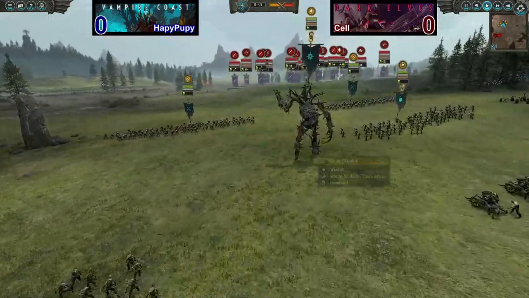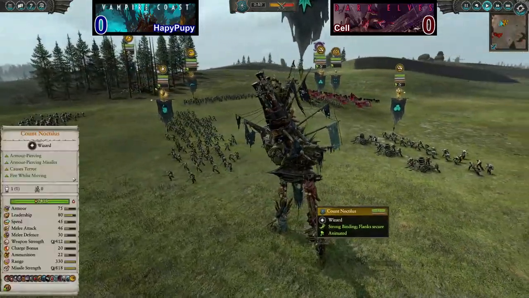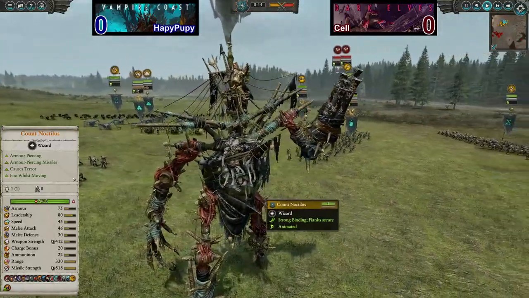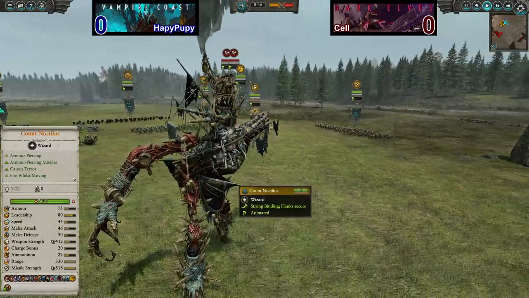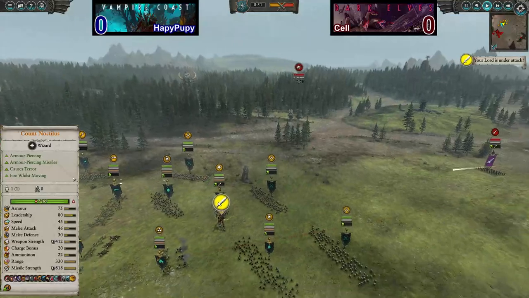For the leadership, we have Count Noctilus himself on top of his Necrofex Colossus. He is going to be bringing Captain Ross Moondial, Wraith Storm, Arcane Conduit, Invocation of Nehek, and the Drowned Dead. What a lovely model it is indeed.